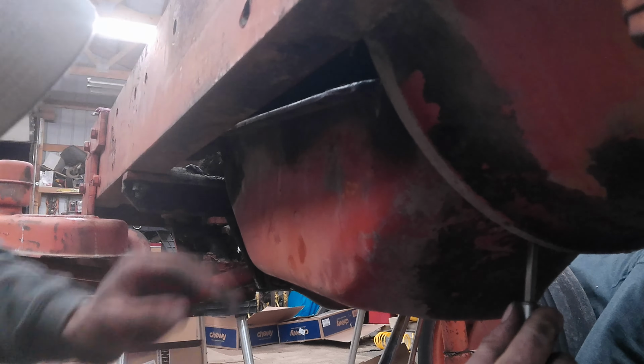Hey, there's our front main seal. Let me see where I can see here. Yep. Somebody's been in this before, at least the oil pan, and this got put on crooked. See how the reference mark is way back here, but then it comes to the other side here and then goes back here. So this thing didn't sit straight. Sat probably about like that. So, might have helped explain why we had so much mess up there on the front of the engine.